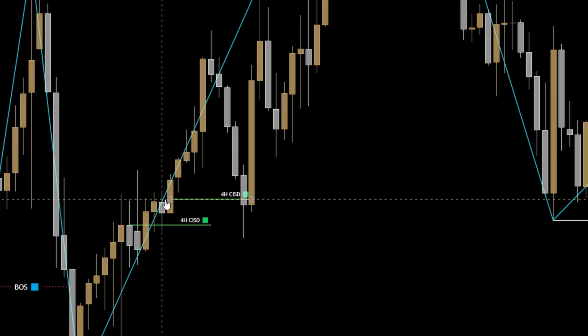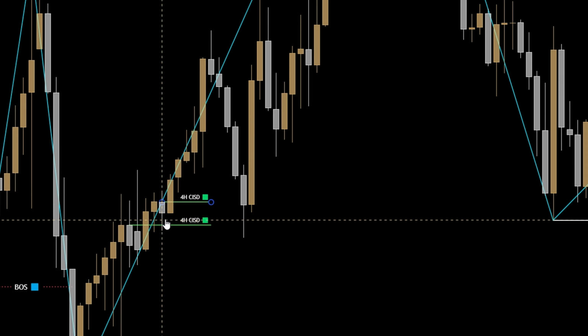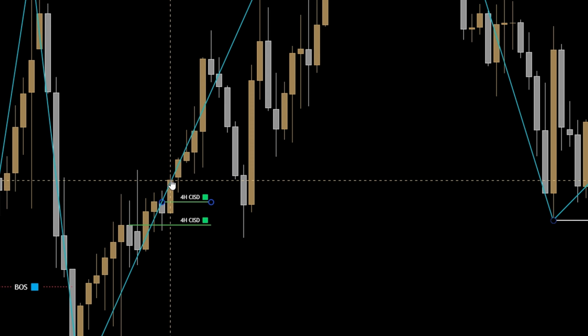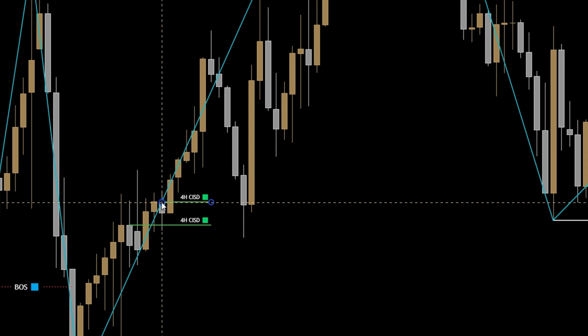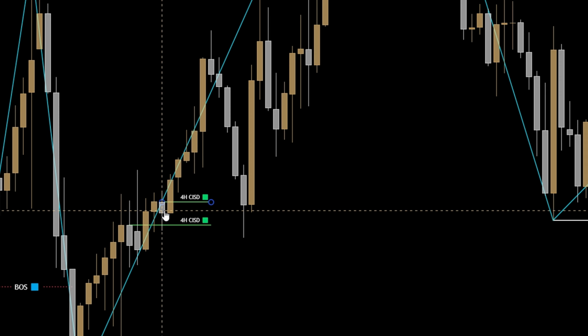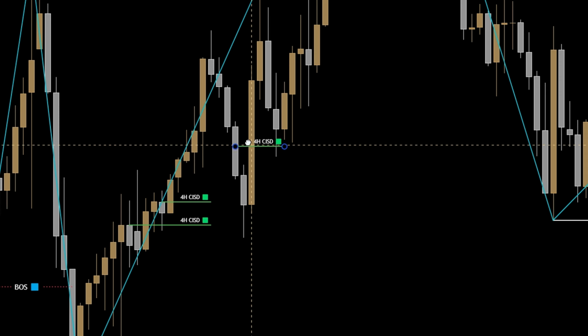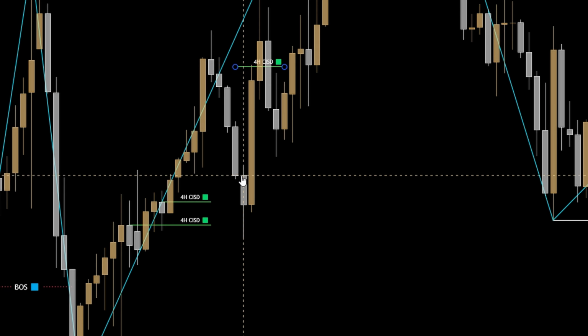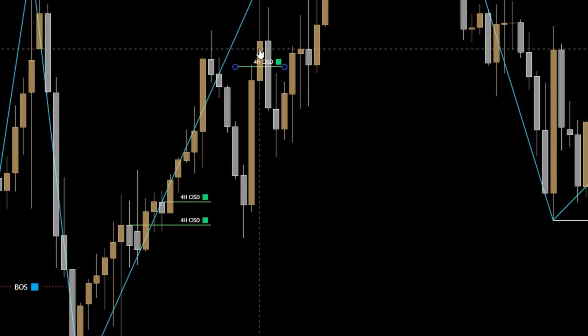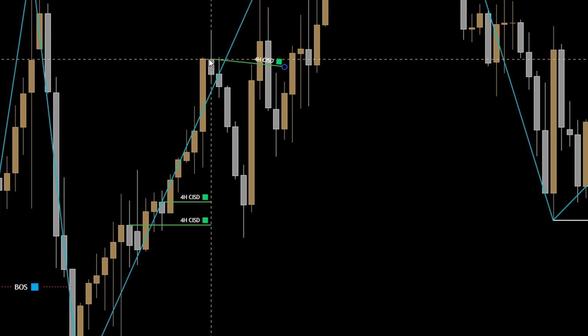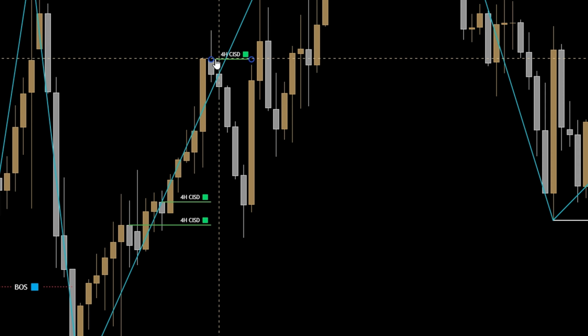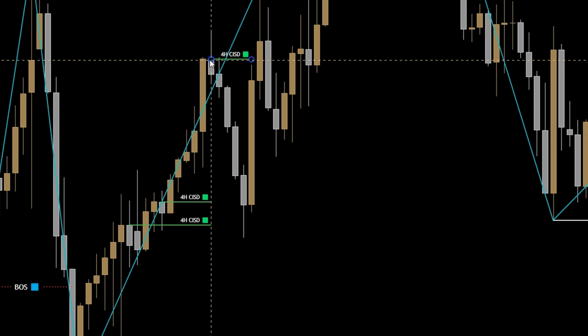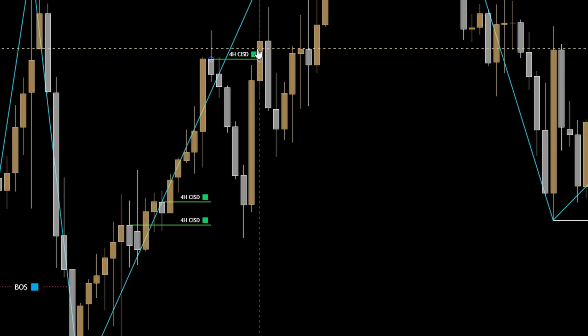Now, if we apply the same idea, we can copy this, and where is our next down close candle? Right here. Now, if we draw from the body, it's a single candle this time. We come up, we come down, and then we break through the body with a close above the body of this down close candle. And that gives us our next change in the state of delivery and our next order block. Now, if we continue this process going up, we have another series of down close candles here that get closed above. So we draw our change in the state of delivery line from the highest body here, and it gets broken by this candle right here.